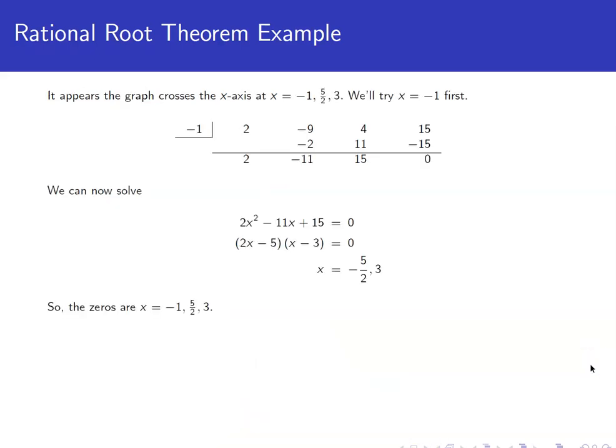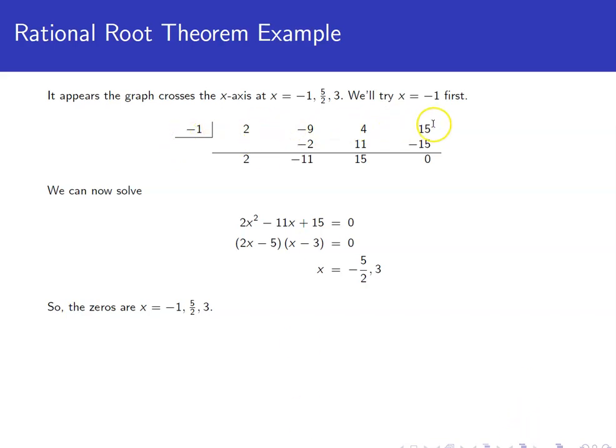So the first thing we'll do is we'll just try one of these, because again, our whole goal of this is to try to knock it down to a quadratic. Once we get to a quadratic, we should be able to factor it, and if we can't factor it, we will use the quadratic formula. So I'll try -1 first.